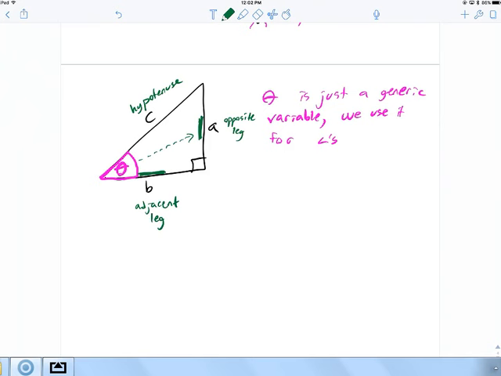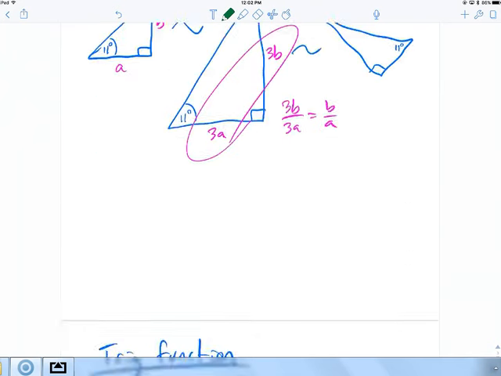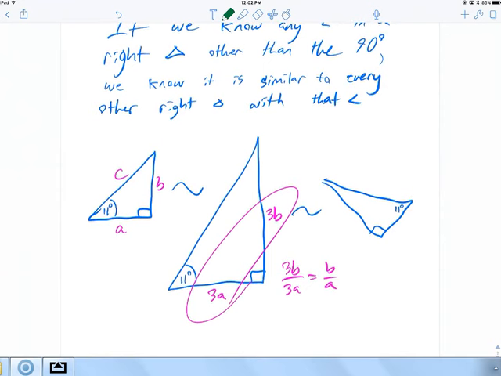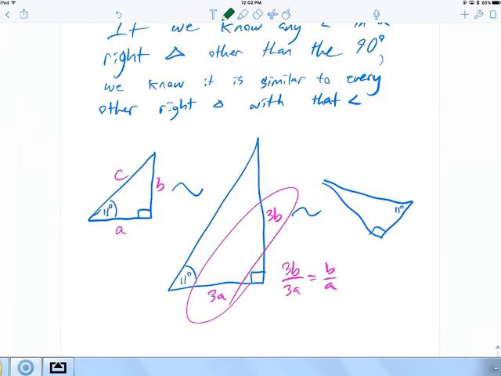And now that we've said we're talking about this specific angle, and up here it was all about if we have an 11-degree right triangle, we now know every single triangle is similar to that. So we're already talking about the 11-degree angle. We've chosen that angle. So now we could say this is our opposite leg. This is our adjacent leg. And of course, across from our right angle is our hypotenuse.